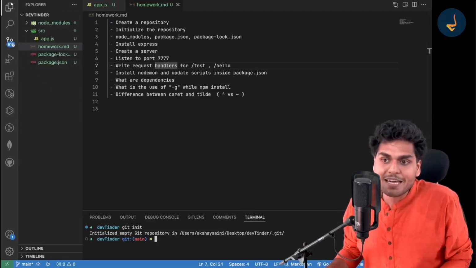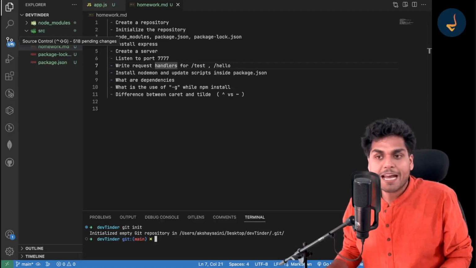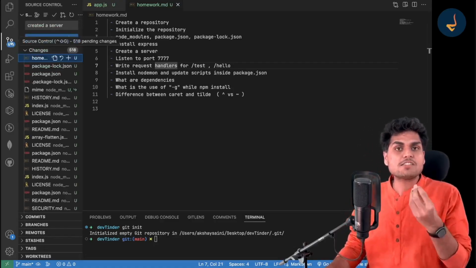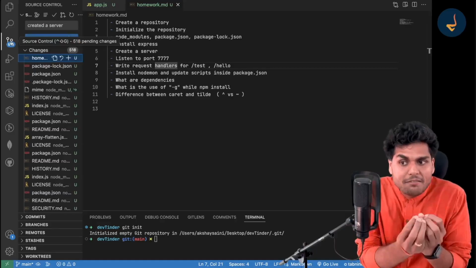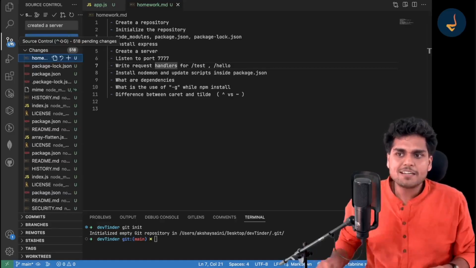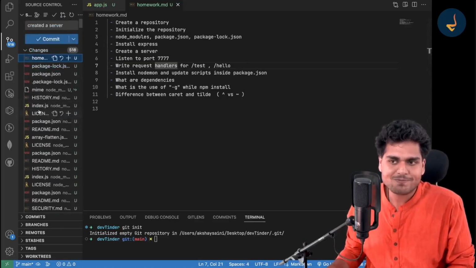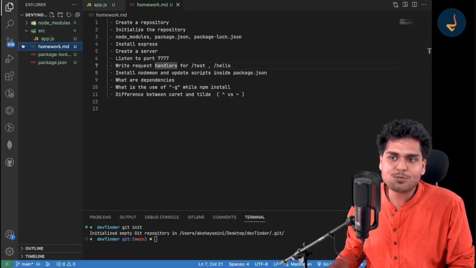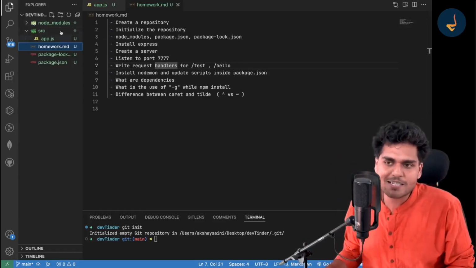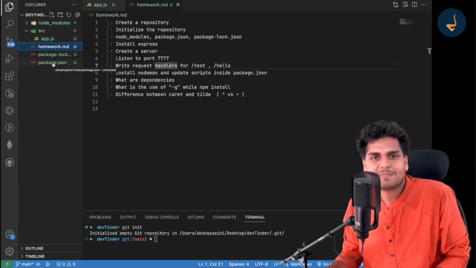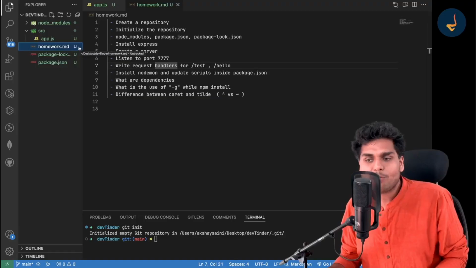And if you look over here, you will start seeing 518. What is this 518? It says that we have made changes to 518 files. Did we make changes to 518 files? We did not. We were just working with two files, app.js and package.json. That's it. We don't know about the others.